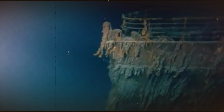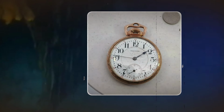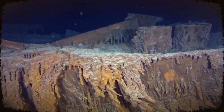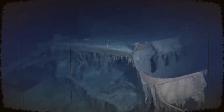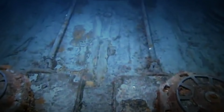Farther down the collapsed corridor, the drone detected a small object resting against a wall. It was an Ingersoll, the railroad pocket watch. Sea scum covered the glass, though the minute and second hands remained visible, frozen near the time the ship sank. Attention increased as the camera zoomed in on the detail of the second hand. In the cold water, the slight movement of the ocean currents made the hand vibrate rhythmically, giving the impression that time was still passing inside the hold. This was a moment the control team considered rare because the object was so intact compared to the harsh conditions.